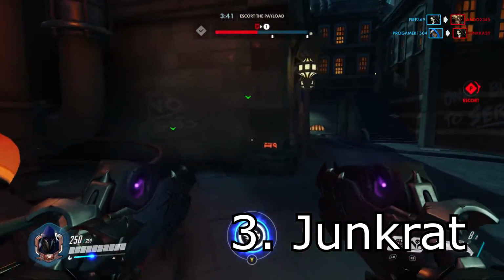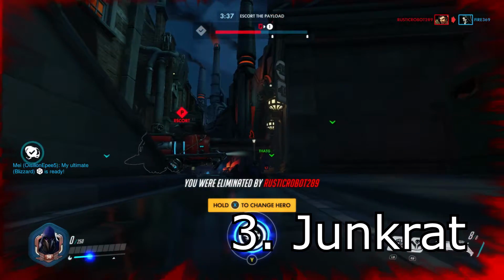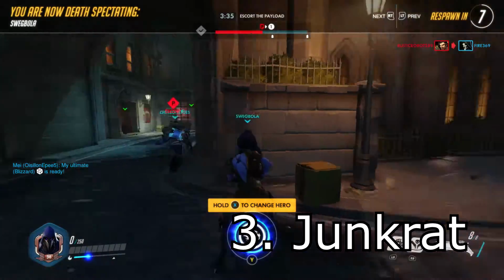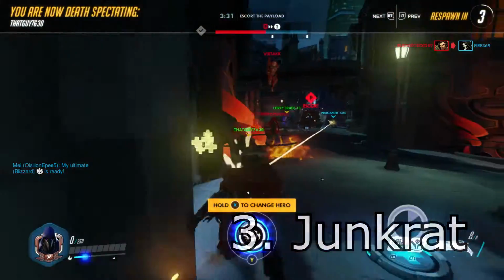And ultimately, the gold gun looks really good. Even on the classic skin, I really like this gold gun, and I think it's really good. And as I said, Junkrat's one of my favorite characters. I really like this guy, and I probably will get a gold gun for him eventually, just after Tracer.